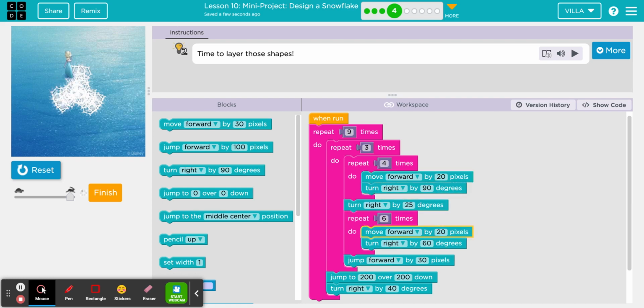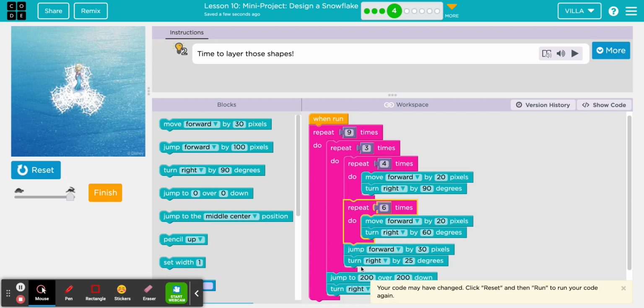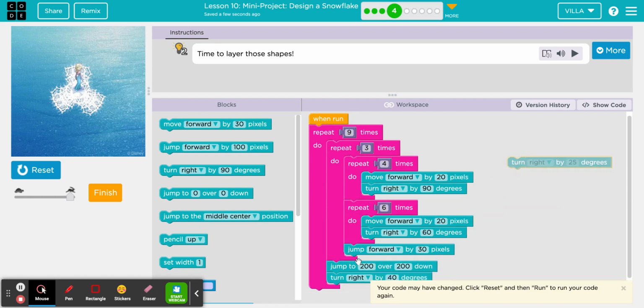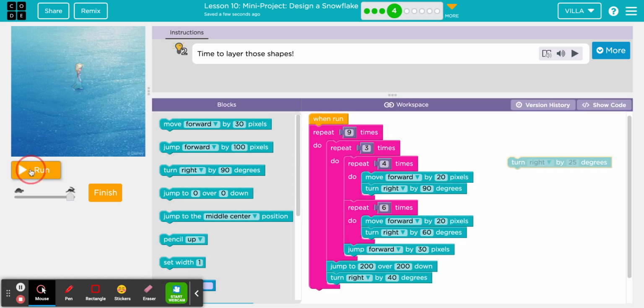So not exactly the result that I wanted, but it does look kind of cool to begin with. Now, if I were to take off the turn in the center, like just have her draw a square and then immediately draw a hexagon, it would look like this.